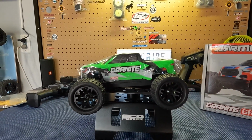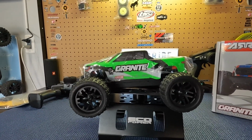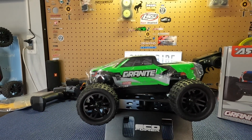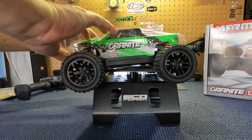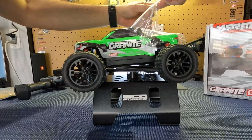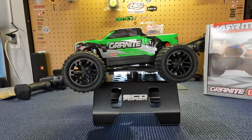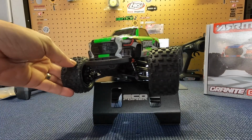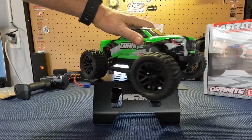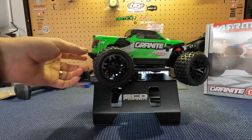So let's get into the details about it before we speed run it, and I'll tell you a little bit about what the Granite Grom comes with. You already know one of my favorite parts, always unwrapping these things, always super satisfying. Love this green that Arrma does, and I like it with the black and white paint scheme.